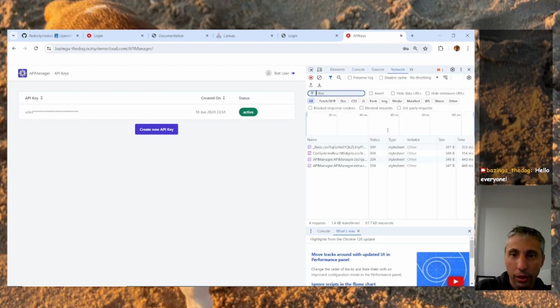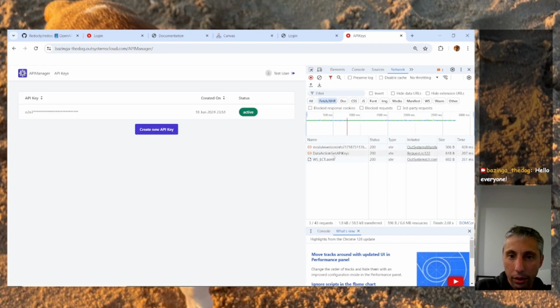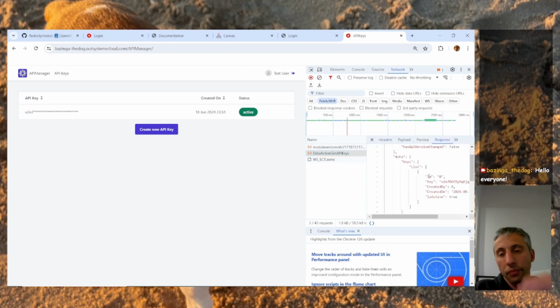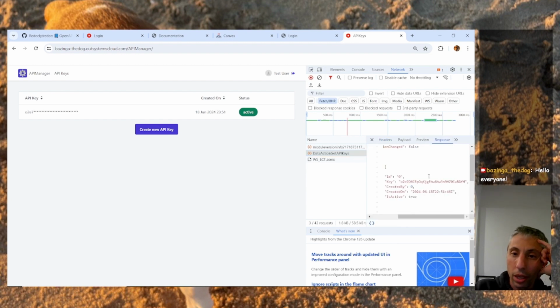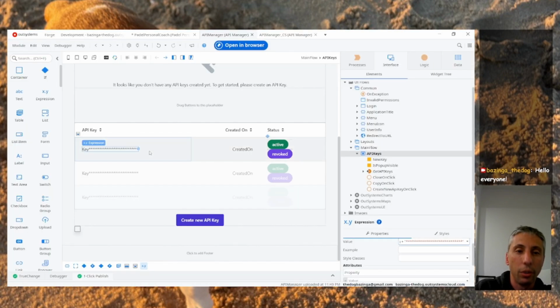I'm gonna go to network, and on the data source, you can see that we got the information of the key here. So we're just doing this on the client side. Let's do this a little bit differently, so that the information doesn't get exposed here. We need to hide this at this level.